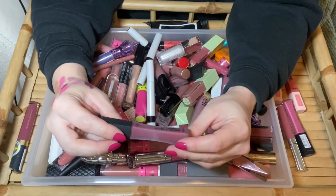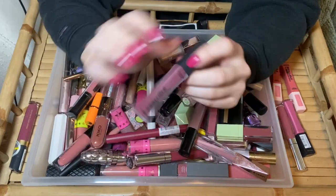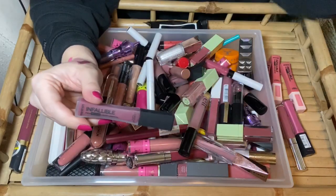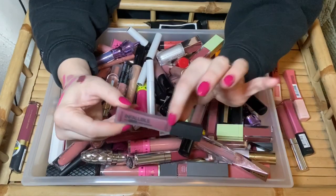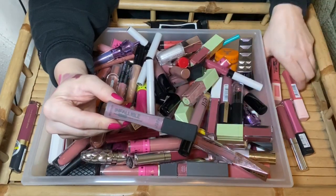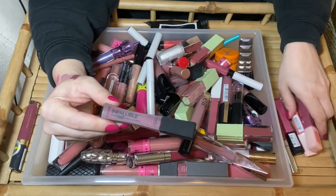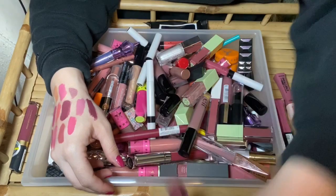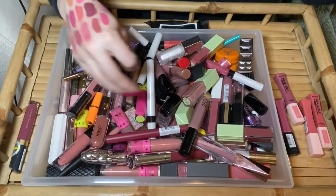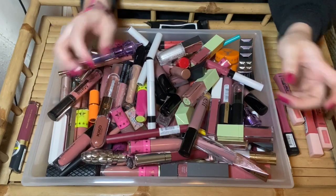Also I will say that this is the Infallible Pro Matte one, just on its own. It's not part of the Le Chocolate or the Macaron line. And this particular formula I find does not wear as well as this formula. So I'm going to give that one away. It's hard for me to give these away because they're really good products. I just have had a hard time finding shades of the L'Oreal Infallible that I like.